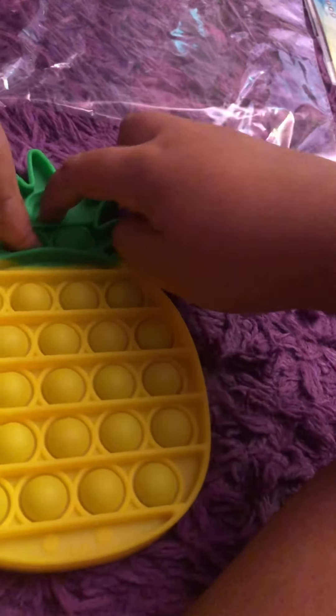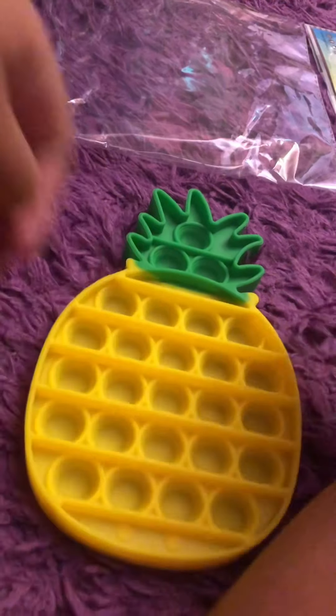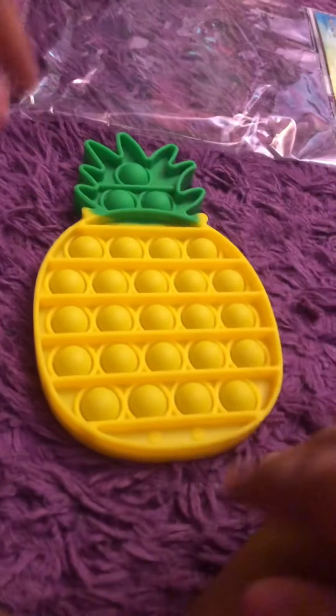I'm excited — this is my dream. Let's open this. Oh my gosh, there's a little keychain! It has a little face on it. This is amazing, it's so good. I recommend this. Look at that, it's so cute. This is one of my dream figures and I actually got it!